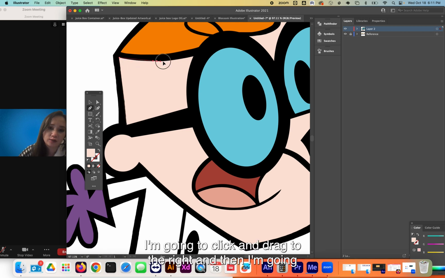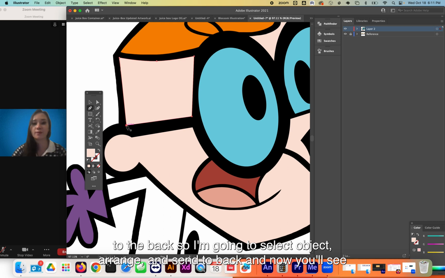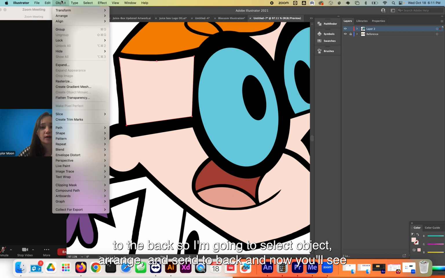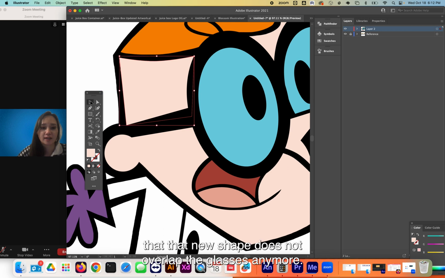I'm going to click and drag to the right, and then I'm going to click where it meets the glass frame. I can technically just go straight down and click once more because I'm arranging it to the back. So I'm going to select Object, Arrange, and Send to Back. And now you'll see that that new shape does not overlap the glasses anymore.